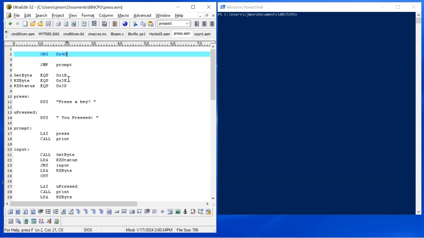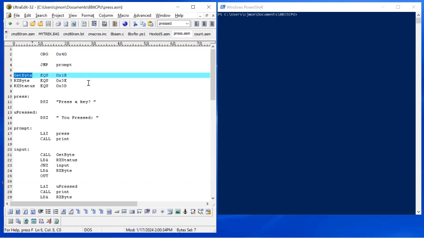So what are we doing here with these equate statements? If you remember, we have the hex loader loaded at the beginning of the memory in my TTL computer, and that's got some things that we can reuse. The thing that we're after here is the get byte routine, right? The hex loader has the capability of getting a byte, checking the COM flag, seeing if there's errors, things like that. It's receiving the byte and it's receiving the COM flag.